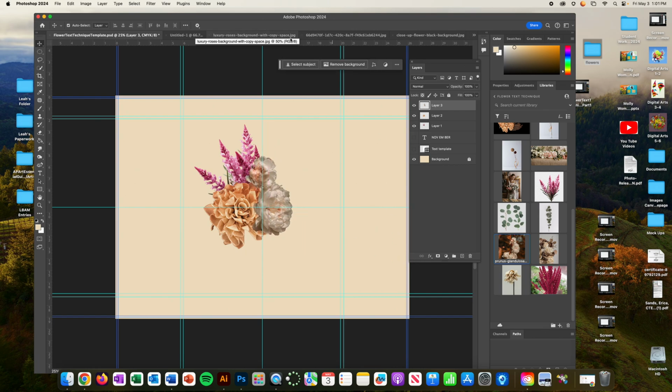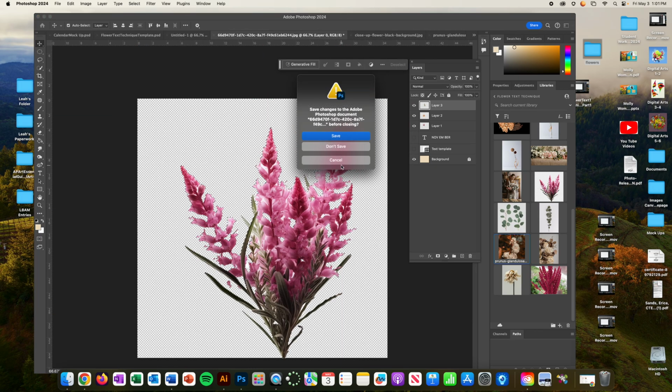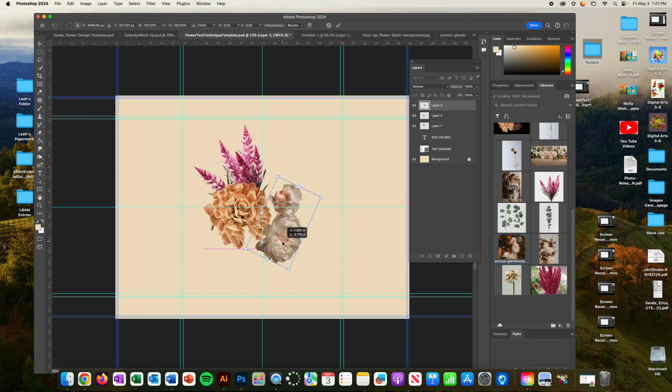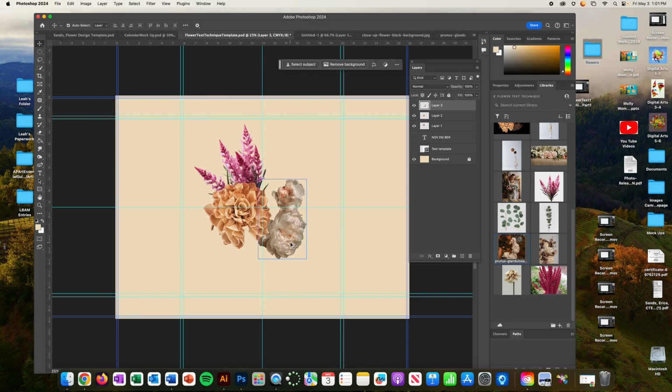As you start opening things, your tabs get a little bit too crowded, so I would try closing some of these. Otherwise, you're going to have a hard time finding your project. The other thing you can do is you can actually rotate. So I could take these and pivot them. You can arrange the layers, so just constantly changing which flowers go in front, which flowers go in back.